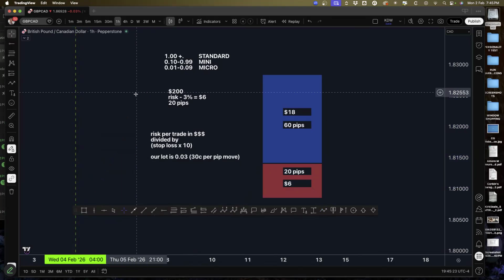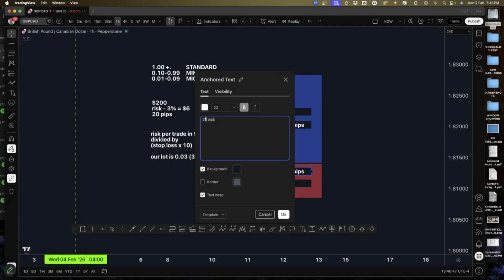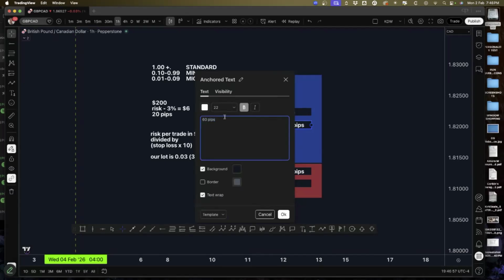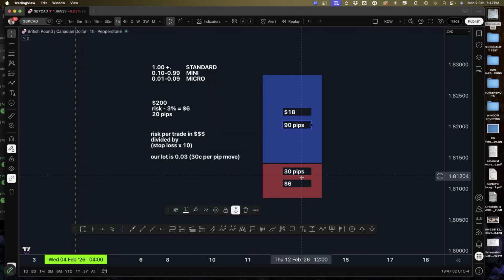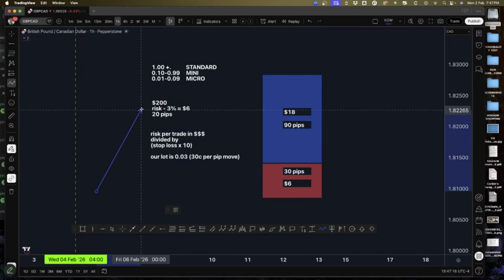All right, so let's change up these numbers a bit. Let's say our stop loss was 30 pips, which means, since you guys want to do 3 to 1, our take profit is going to be 90 pips. So if it's 30 pips, the thing about our risk is the number doesn't change, right? You're only risking 3% in any trade, right?